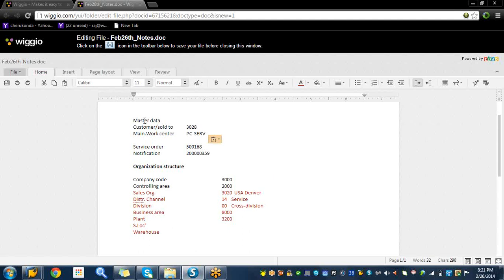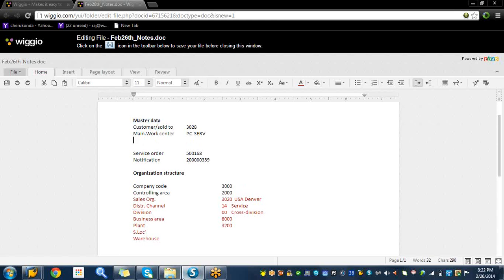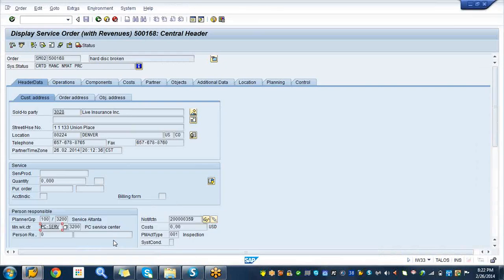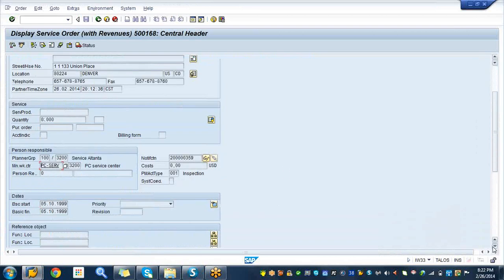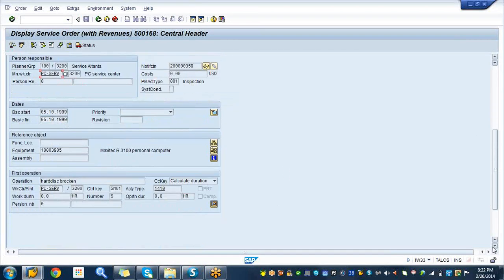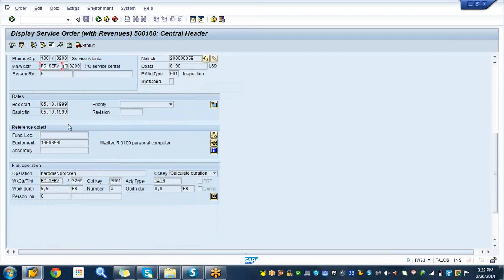PC serve is maintenance work center. Okay, what else you can get from here as far as your master data is concerned? Equipment, you see, you also have equipment.